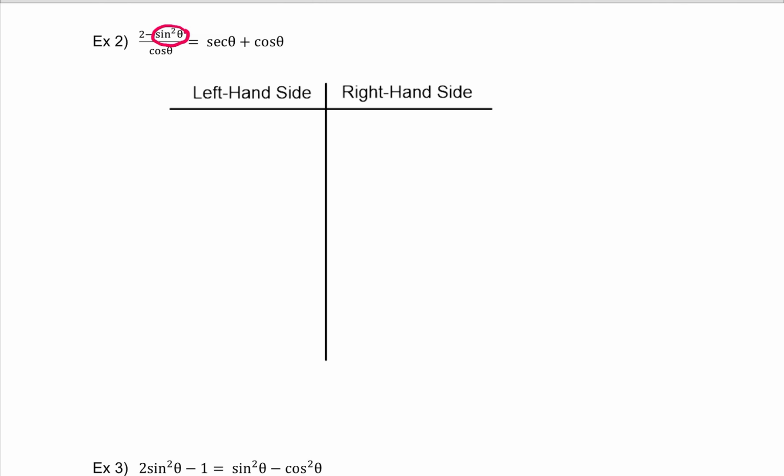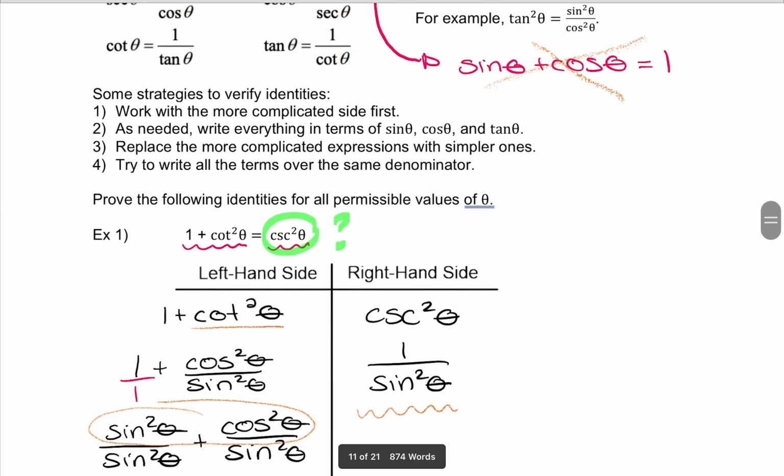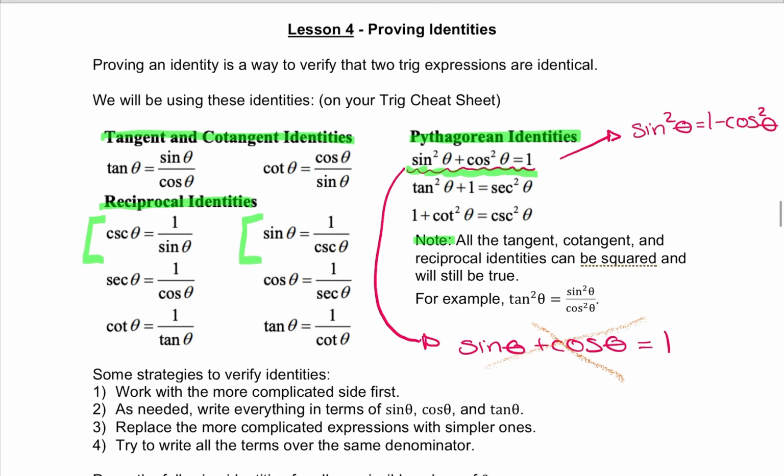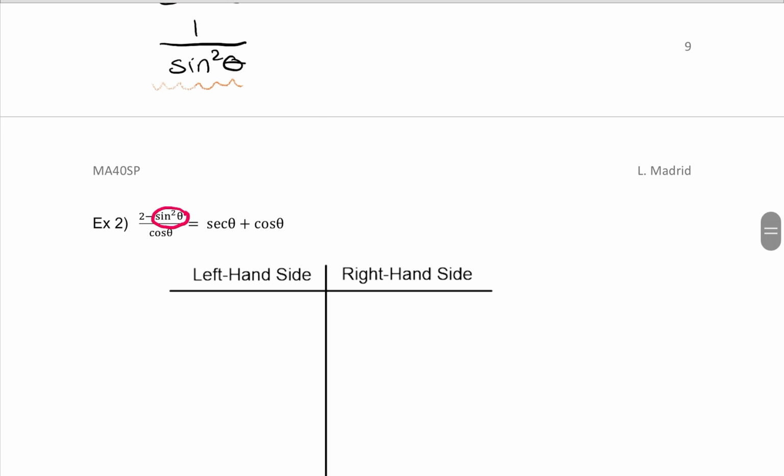So let's just go back for a second here. If sine squared theta plus cos squared theta equals 1, that means that I can rearrange this identity to get multiple identities. So for example, what happens if I want to isolate sine squared here? Well, that means that sine squared equals 1 minus cos squared theta. So with that being said, if I look back at the other identity that I was just working on where I had a sine squared, that means I can change the sine squared to 1 minus cos squared theta.